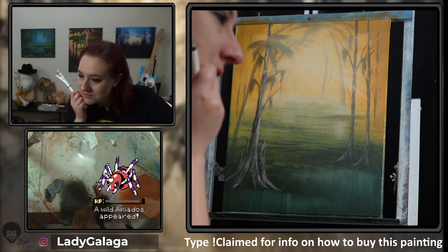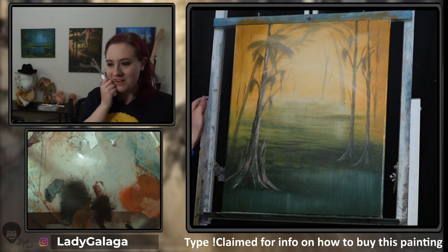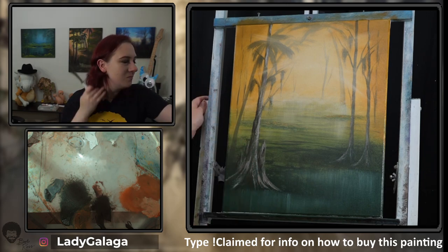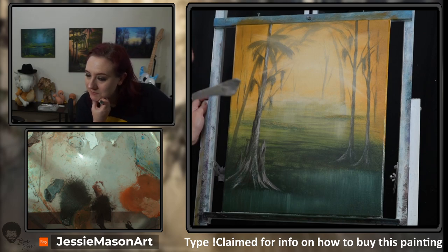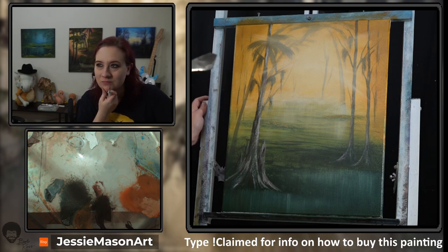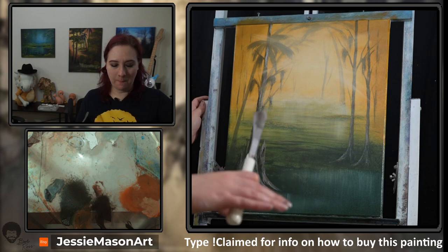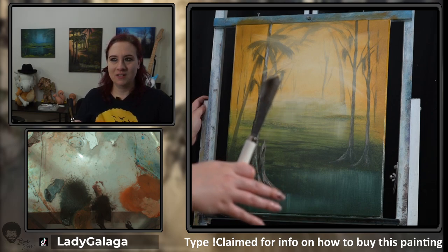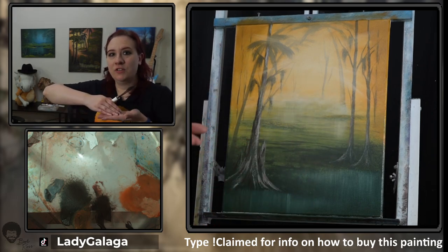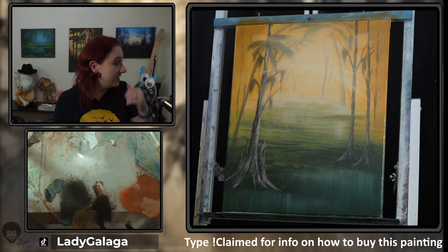So are there any cypress groves near you? Oh yeah, they're everywhere, because we have lakes around here and it's all nice and swampy. We're about 30 minutes away from the beach, and there's an area around that beach where it's all swampy. There's a little wooden path, raised up a bit because of the changing levels, because we have dry seasons and wet seasons here.